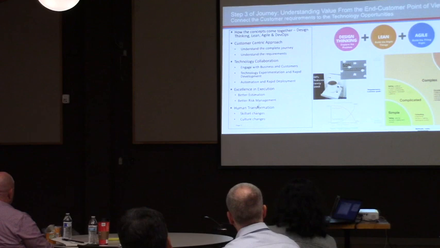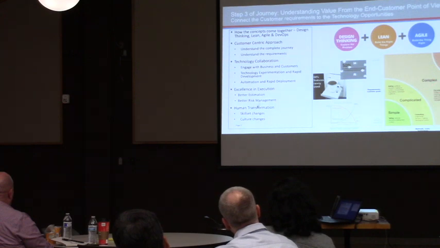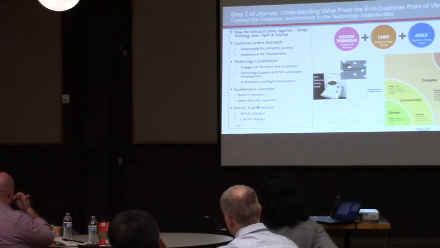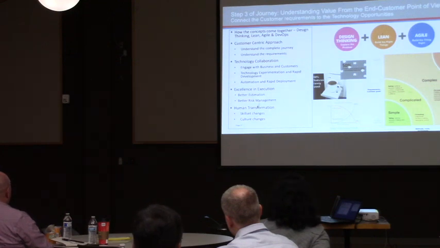If you are not able to, you'll end up having a chaotic project. So Agile fits into these two complex and complicated areas of implementation. So when we get excellence in execution, when we have better estimation of your projects, when you have better risk management, and Agile has its own way of estimating things. You don't estimate everything right up front. You gradually estimate things as you know more about it, as it is absolutely required for implementation, and move forward with Agile. So I'm not talking more about Agile here, but that's an important aspect in implementation.